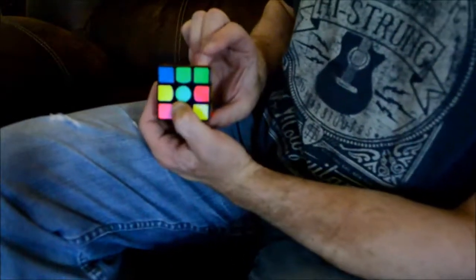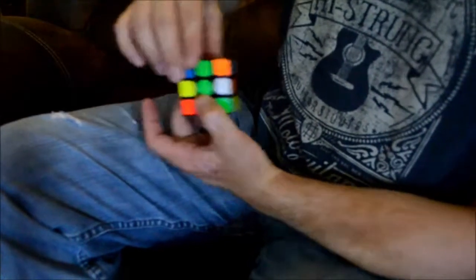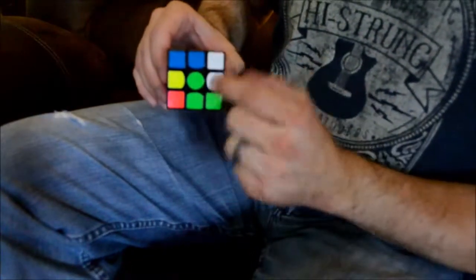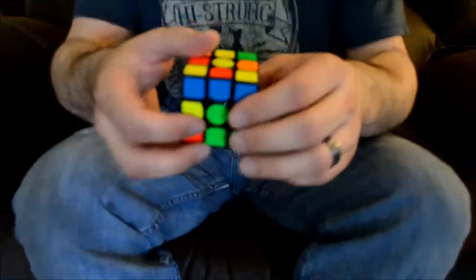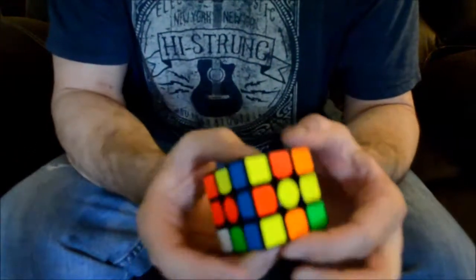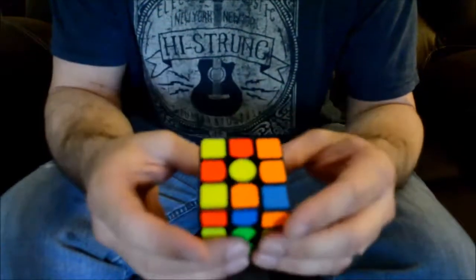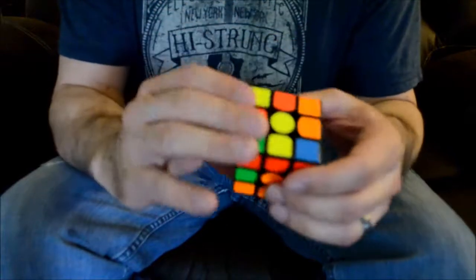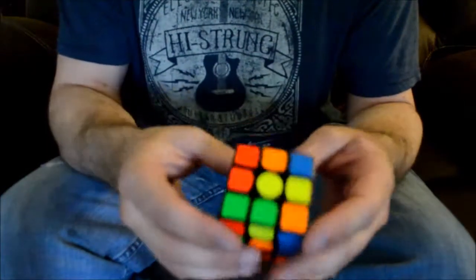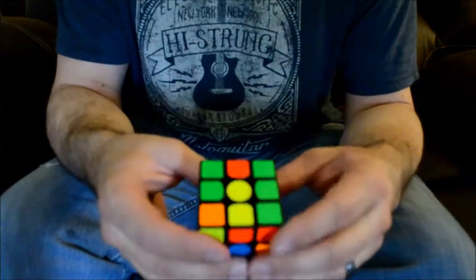So what I'm going to do is go up, over. See how I line these two up? And then I turn them to the bottom. Okay. So now I'm going to continue doing that. Here's another white piece. Up, over, down. I've got one more white. It's on the bottom, so I'm going to move it up here to the top. Same algorithm. Up, over, and down.